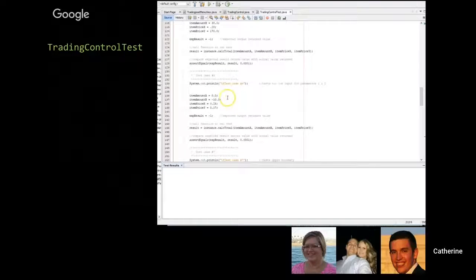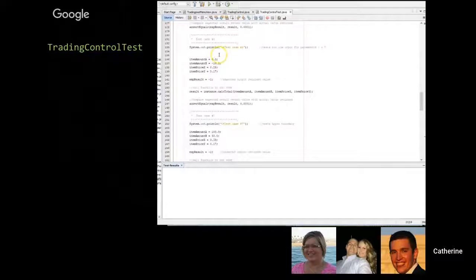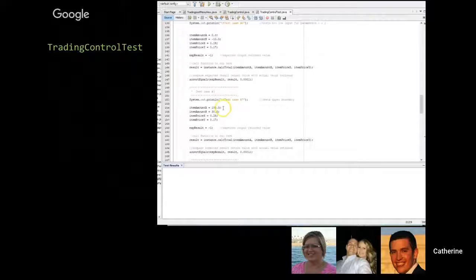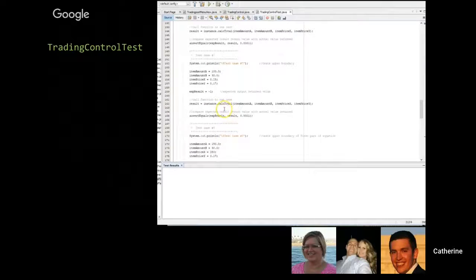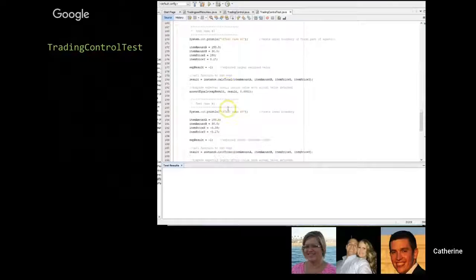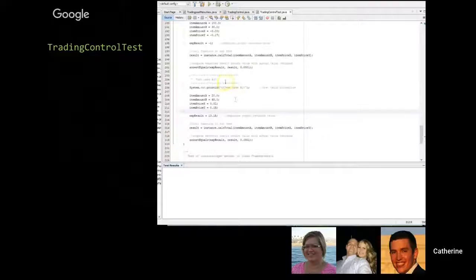Number 6 tests for too low on parameters 1 and 2, which is required because of having 4 inputs, to have it come back invalid. Number 7 tests the upper boundary of 100, which is over 99. This one tests the upper boundary for number 1 and number 4. This one tests the lower boundary on the 3 and 4, the negative inputs. And number 10 tests the valid inputs.